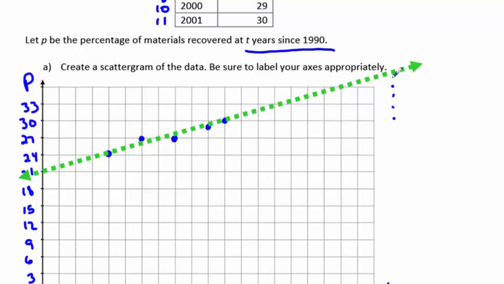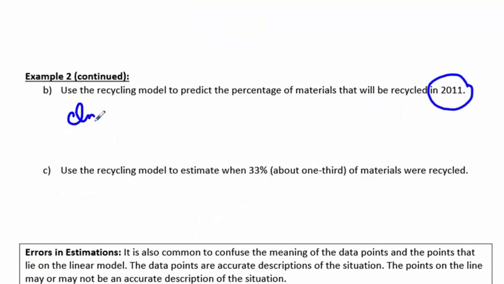When I extend it, I believe that the value for 21 is going to be about here. Again, my scaling right here is a little bit small for this particular question, but it's going to correspond with the next highest value up here. So 33, this would be 36, this value would be 39. It's hard for me to tell if it's going to be right on 39 or if maybe it was at 38. I can't make a very good prediction when my scaling system caused the values to be off the grid. So we'll do our best. In 2011, we predict that about 39% of materials are recycled.